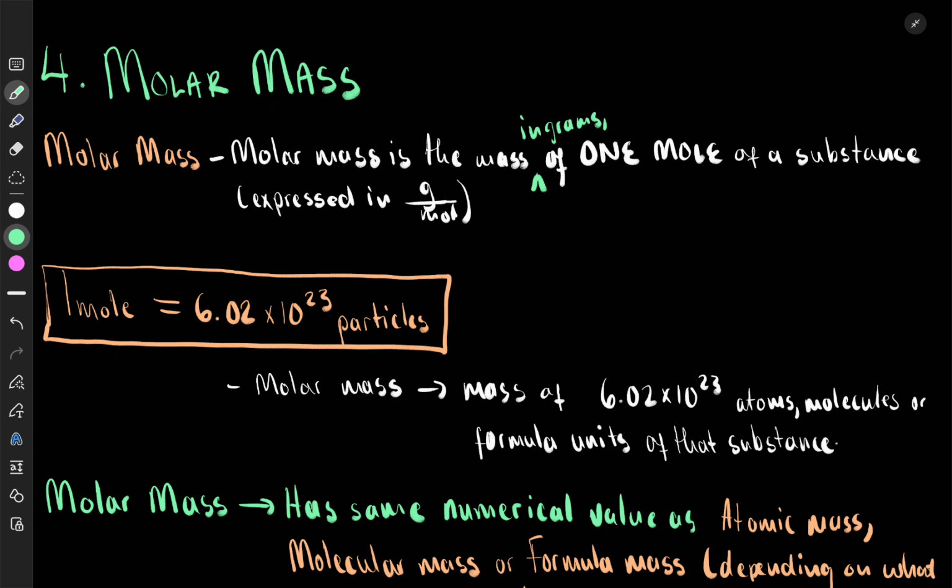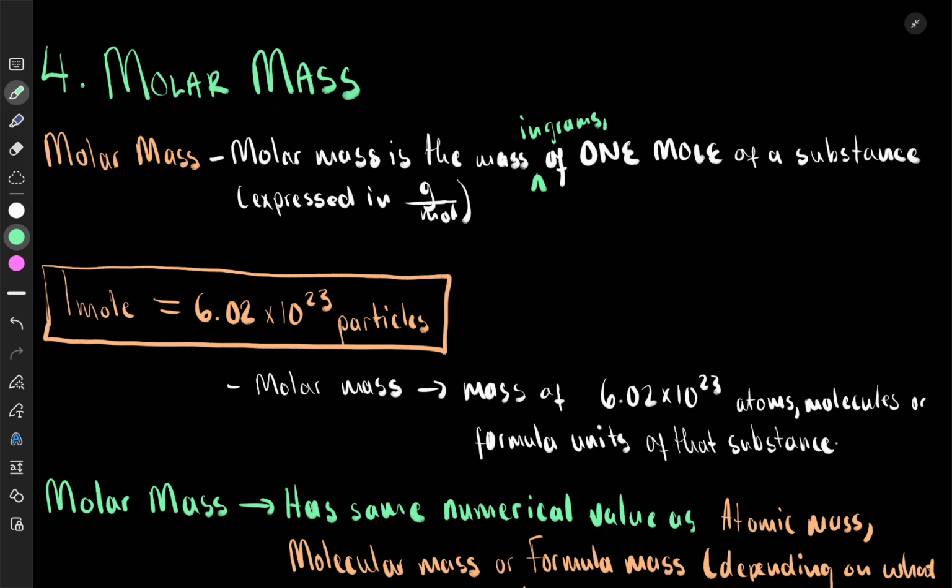So it's like if a scientist wants 2 moles of sodium chloride, our table salt, or 4 moles, or 1 mole of sodium, or 0.5 moles of sodium chloride, they can be able to know what mass, because we will be having sodium chloride, that's just salt, the table salt. Fine granules, it's a solid, because our ionic compounds are solids, right? They have a very high melting point, very high boiling point. So in other words, when they have a very high melting point, at room temperature, the normal temperature, they are going to be solid.